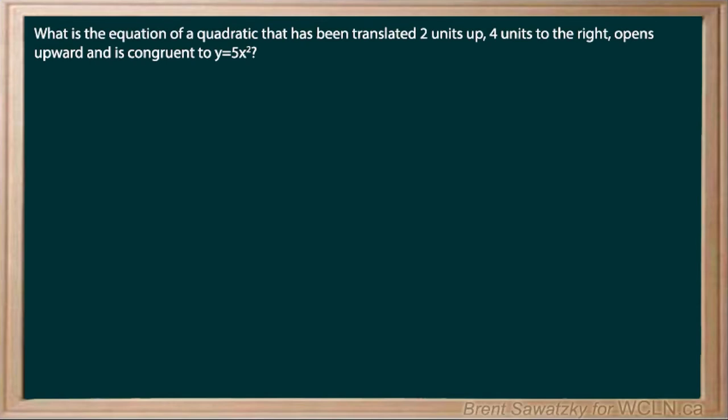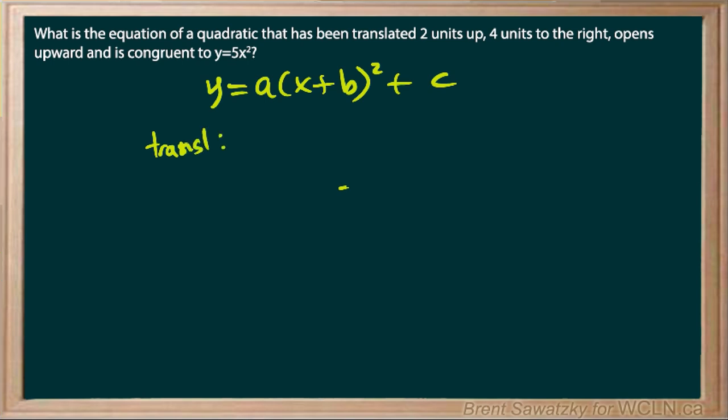So, a sentence to an equation. Again, I would start off with our base and our reminders built in there, the A, B, and C. And there we go. And so we first start thinking about translations. Translations are shifts left and right, up and down. Let's do up and down first, so we'll deal with C first.